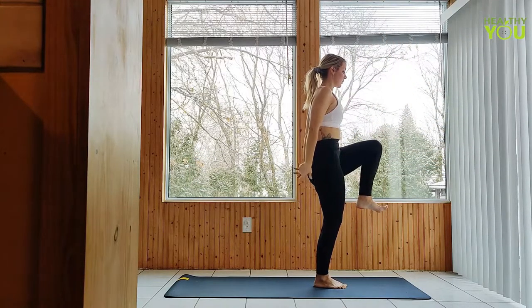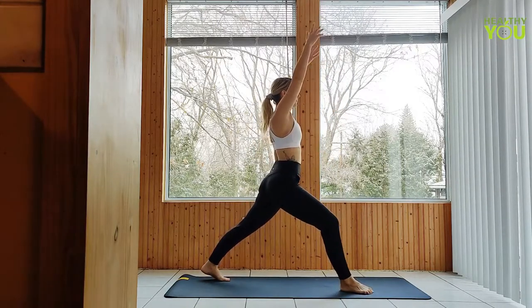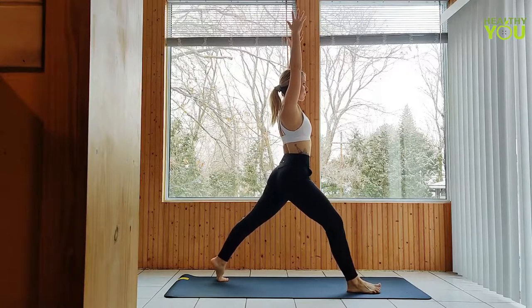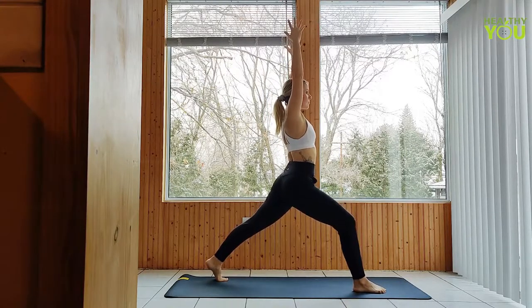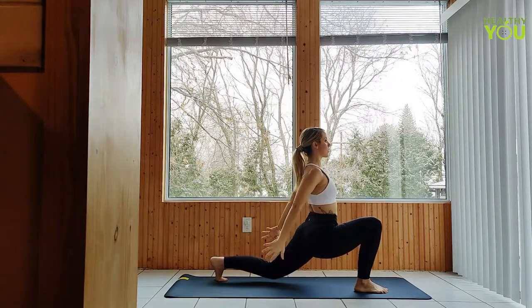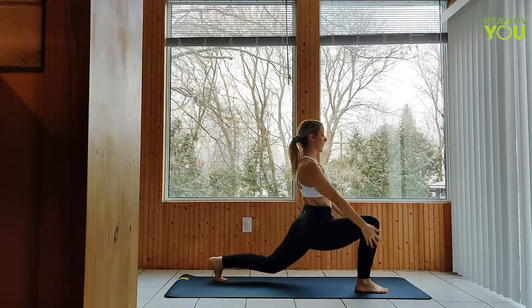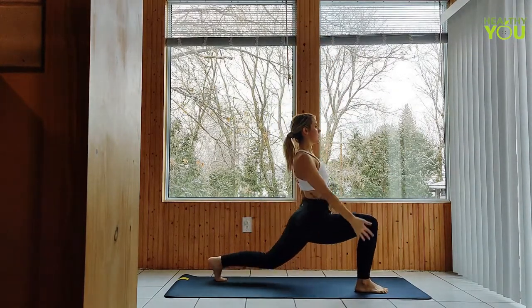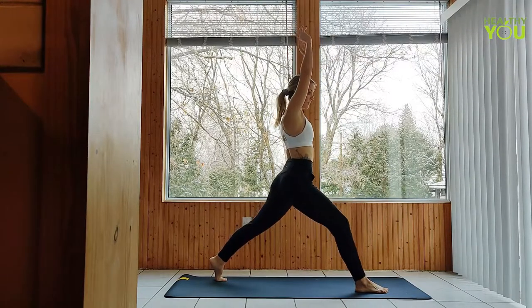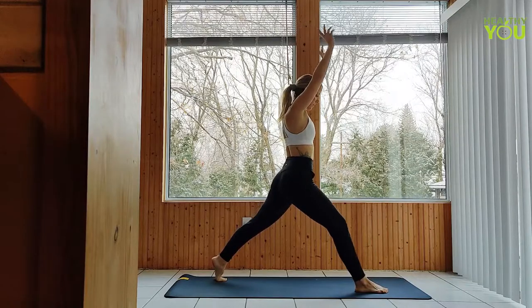Step the left leg back to crescent lunge, arms up. Straighten up the legs, then bring it all down for lunge pulses 5 times. 4. 3. 2 more, and last one.